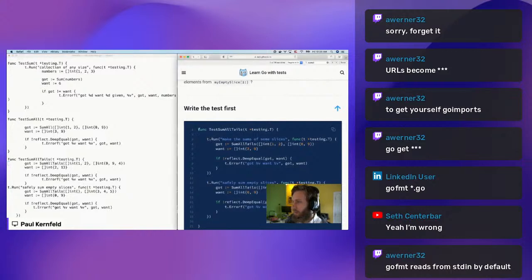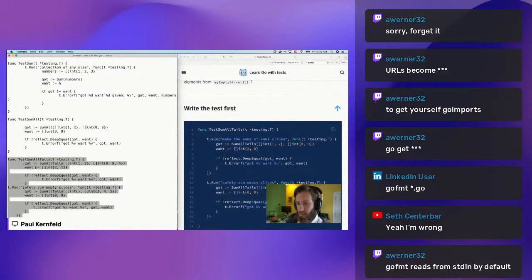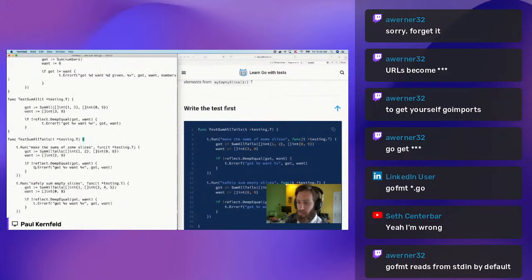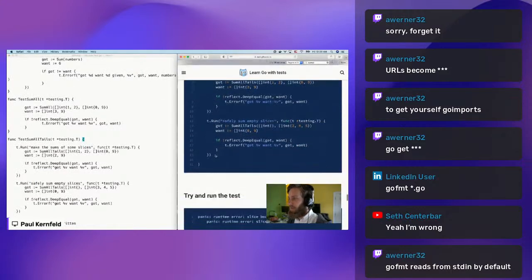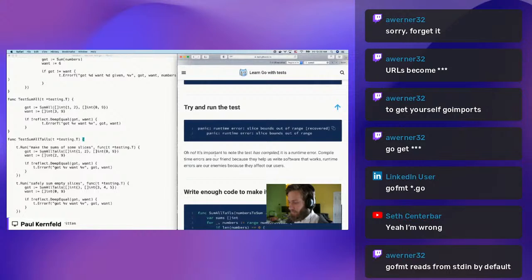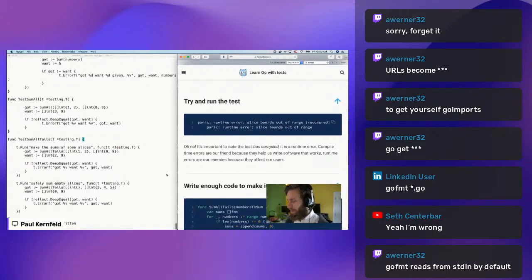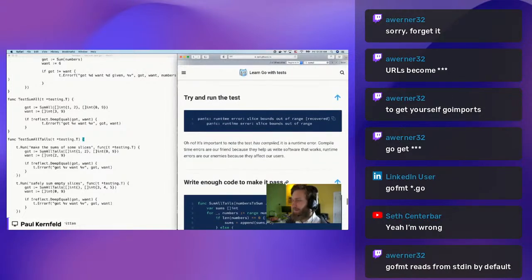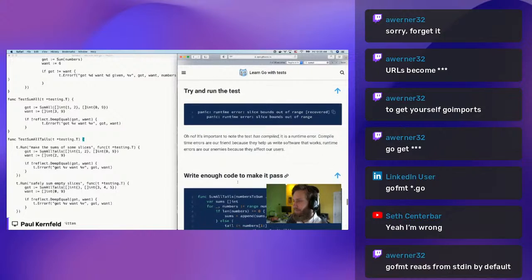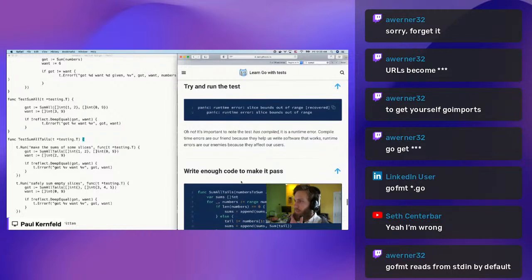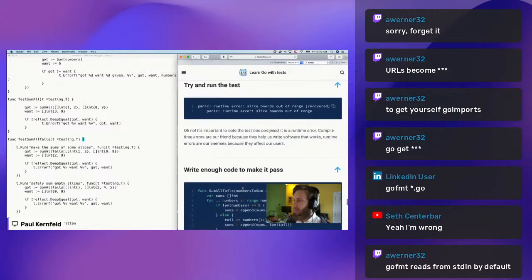And I'm going to just actually copy this entire func, that way I don't have to re-tab stuff. I'm sure there's a fast way to re-indent everything in Vim. And I'm sure I've done it before, but I don't remember it. Hey, Werner32 has completely given up on me being able to get Go imports. We'll figure it out in the future, though. Probably not on the stream. I haven't really learned about the module system yet. I think having this project in the wrong directory also messed up the Go doc.